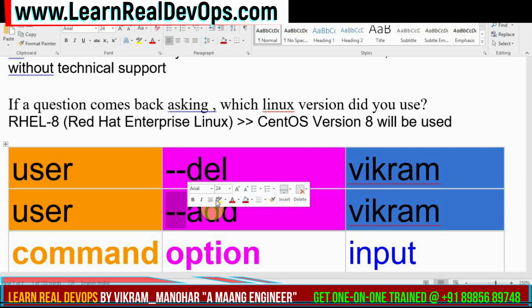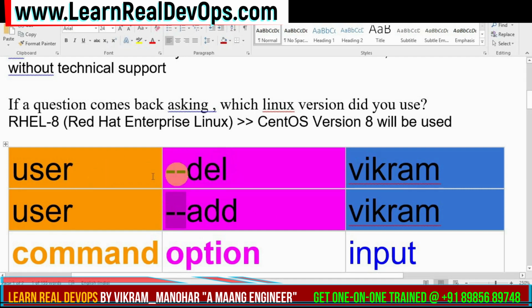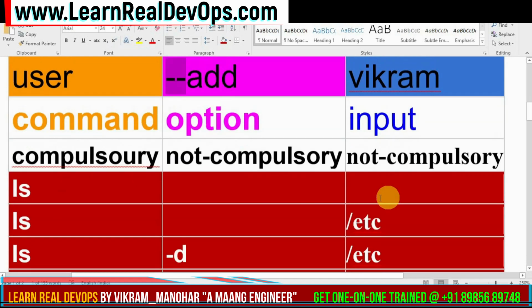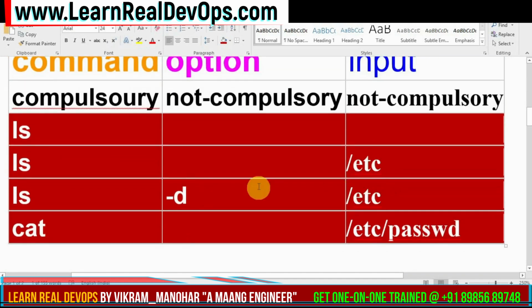So if it is starting with a hyphen, it is an option. For every command, if it starts with a hyphen, it is an option, and the last part will be the input. Input or path, anything you can give. Anyway, I'll tell you when to use a single hyphen and a double hyphen. As we go deeper into hands-on, I'll explain the shortcuts.